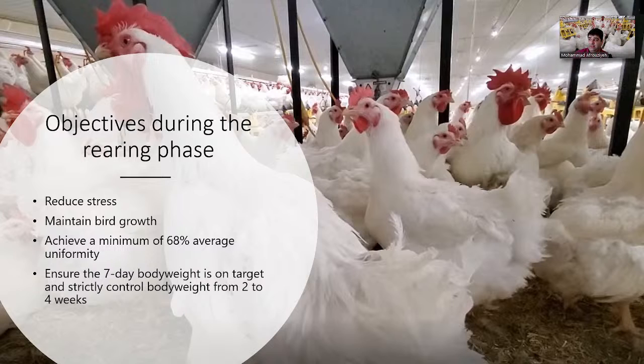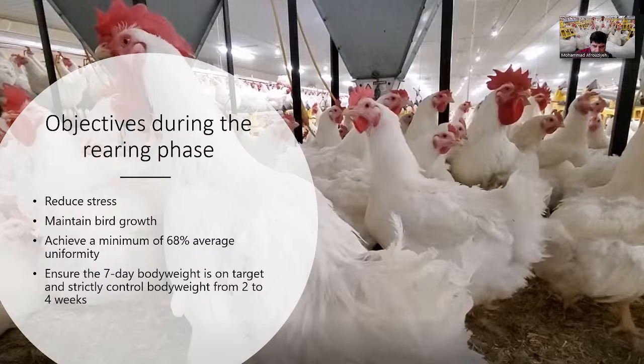And again, be consistent with your feed and feed ingredients, and usually a drop in body weight around starting the production in layers, around 18 weeks of age, is normal. If you see a drop in their body weight around 18 weeks of age, it's normal. Don't worry about that. It's a normal thing. But you are saying after 10 weeks of age, so it should go on the target at least by the 18 weeks of age. But around 18 weeks of age, if you see a drop, it would be normal.